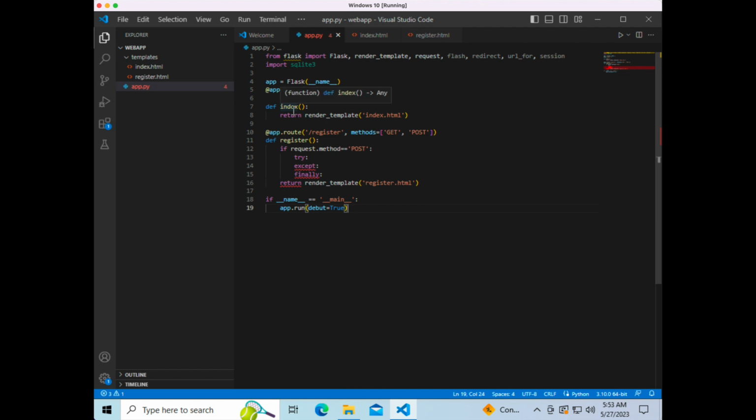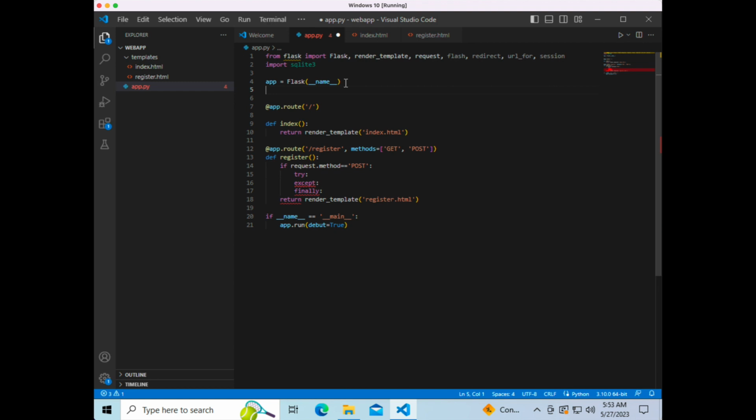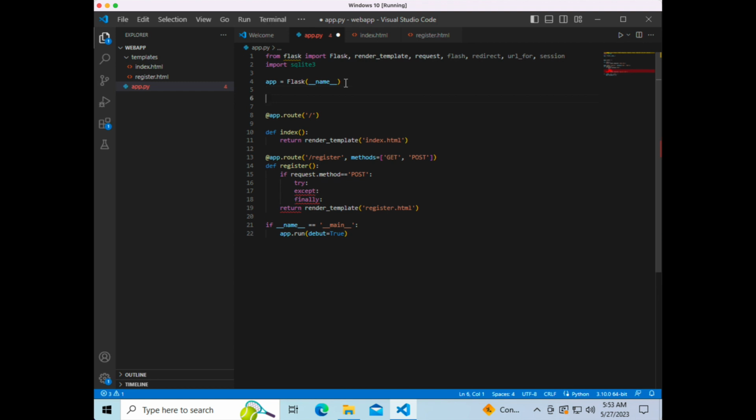Underneath app equals Flask name. Alright, make a few new lines. And I actually like to create enough lines so that there's enough space so that these next 3 lines we're going to create are by themselves.